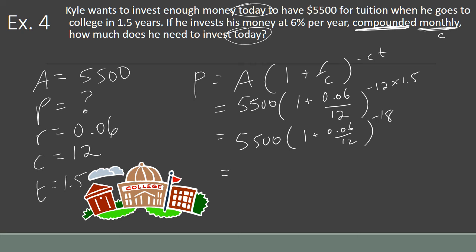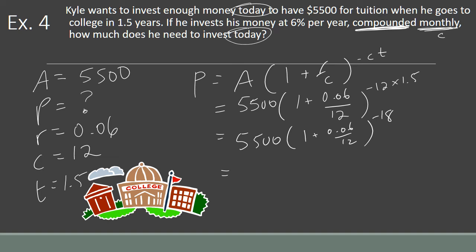Just like we have a built-in self-check for future value, in that if you're investing money or you have a loan, it's going to accrue interest. The final amount should always be bigger than what you invested. Otherwise, it wasn't a very good investment. On the flip side, when you're looking for the present value, it should always be less. So this number we get should be less than 5,500. Otherwise, our investment lost us money, and we're not going to do anything complicated like that.